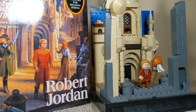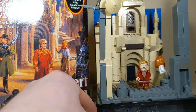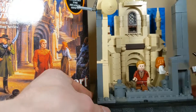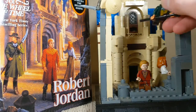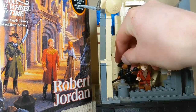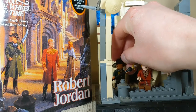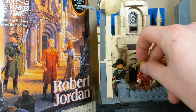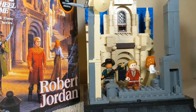Then we have Mat. Mat is probably, like I said, the best character in the book. But it looks like he's behind Rand. And you may notice that some of this plating is separated, the tan and dark gray. So it looks like Mat's foot is stepping on this part in the light. So I'd say roughly he goes about here. And you can angle the Asha'man as high as it needs to go. Okay, so there's Rand and Mat.